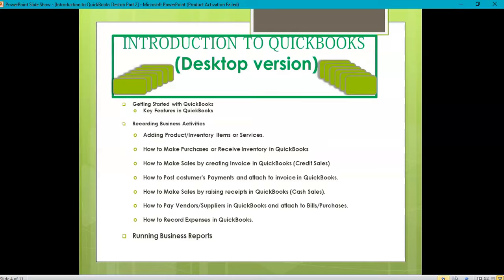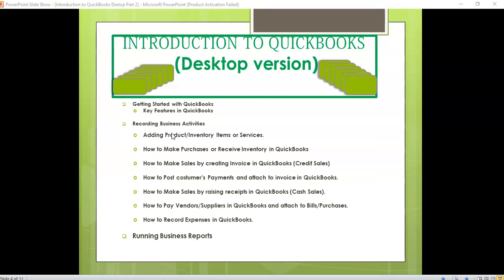So today we are going to be looking at the following topics: adding products and inventory items or services in QuickBooks, how to make purchases and receive inventory into QuickBooks, how to make sales by creating an invoice, which is credit sales, how to post customers' payments and attach the payments to invoices, how to make sales by raising sales receipts, which is cash sales, then how to pay your vendors and suppliers and attach the bills you generated earlier to those payments, and how to record your expenses, then how to run your business reports.